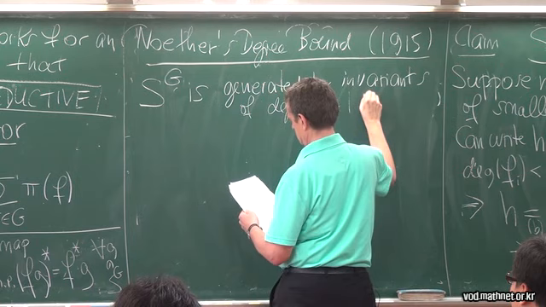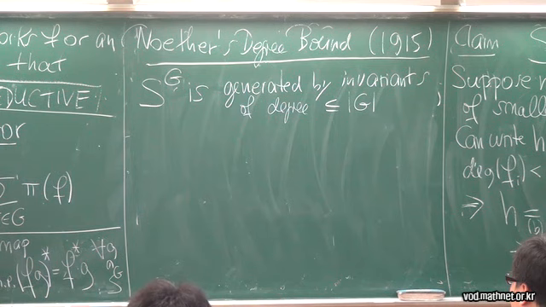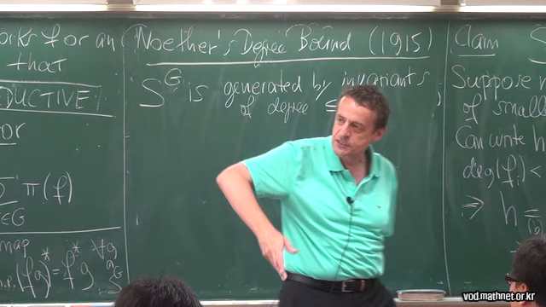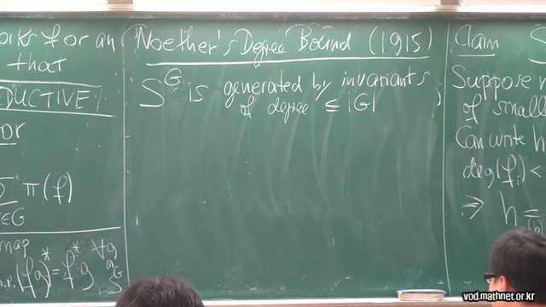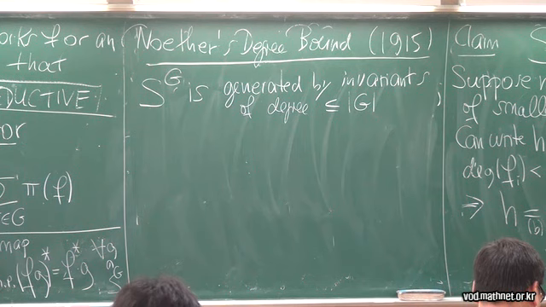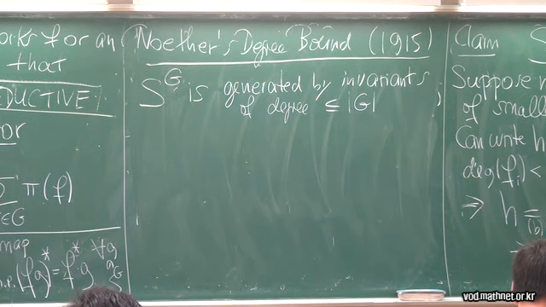And we've already seen one example where this bound is tight, right? We looked at the cyclic group of order 4 generated by rotations by 90 degrees. The order is 4, and the ring was generated by invariants of degree 2, 4, and 4. Okay, so that's an example where the bound is tight. You can always, for any group order, cook up an example where the bound is tight.